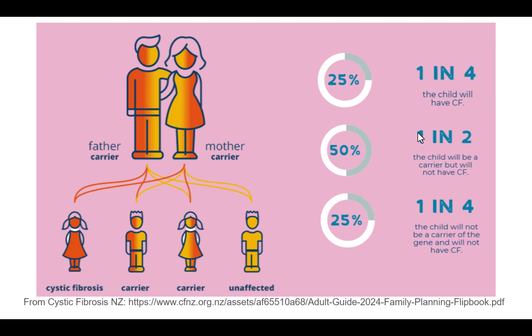I'm going to use cystic fibrosis as a concept to discuss a few other ideas you might need to be aware of. Here we've got a diagram showing two carriers — the mother and father — and neither of them express cystic fibrosis. Cystic fibrosis is a condition where you produce a really thick mucus in your lungs, digestive system, and other organs, which normally causes quite a lot of problems. Looking at their four offspring, the graphic gives us the idea that 25% would be likely to have cystic fibrosis, 50% would be carriers — having two different copies of the allele — and 25% would be unaffected because they would inherit the dominant allele from each parent.